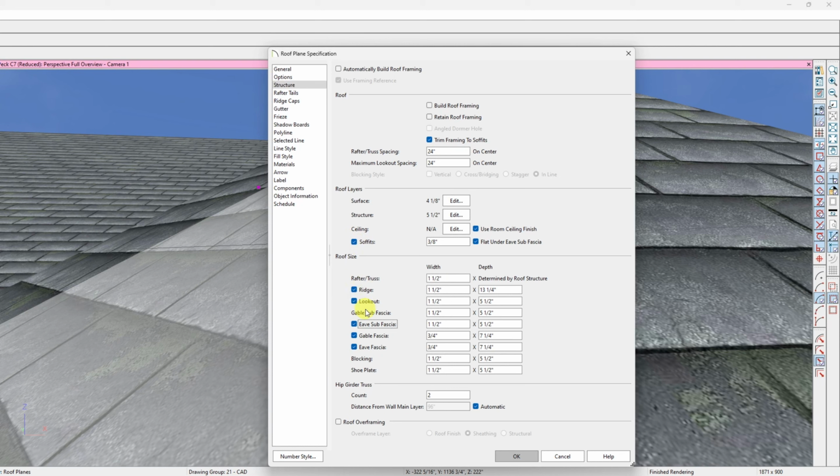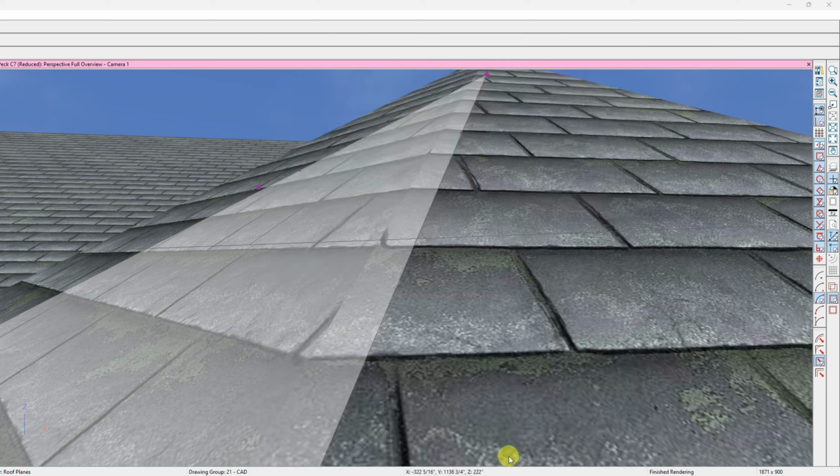So if I look at this one roof, giving it a piece of subfascia, maybe that was part of the problem. I didn't see that, but I don't want to build the roof framing at this point because I want to keep this. Well, I could actually. I could build the roof framing in the video. I just can't do it and save it.